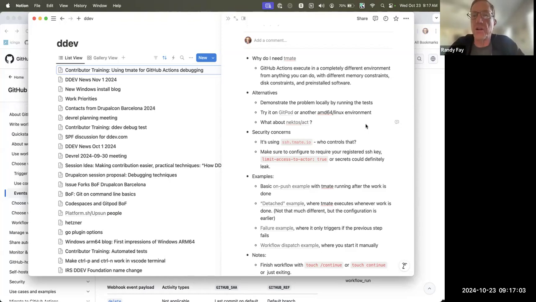In a lot of situations, there aren't any security concerns, like with the repo that we're working with today, where there are no secrets. But if you do have secrets, then anybody who can SSH into your Tmate session can see those secrets. That's one reason why I invariably put limit-access-to-actor true, so that a random person who happens to be watching my sessions can't SSH in there. I'm a little surprised that that is not the default. It would make sense for that to be the default, in my opinion. Anyway, that's the way I invariably use it.